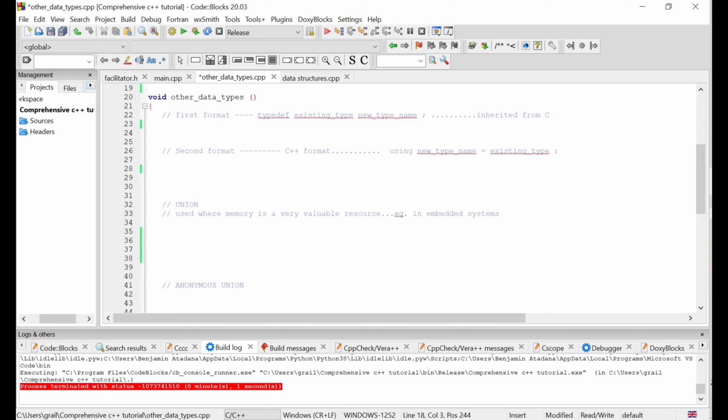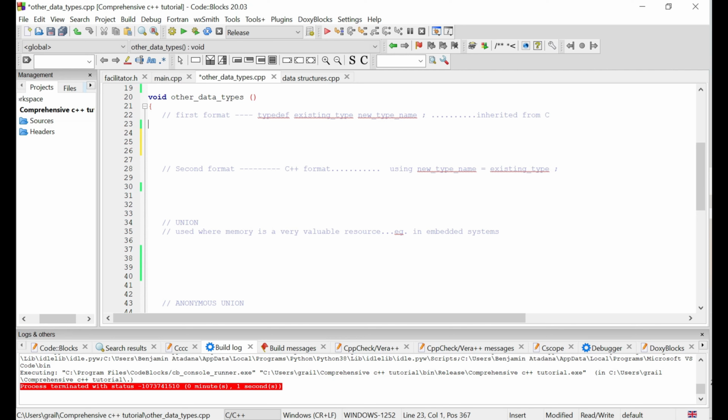So let's say that the usual data types that we have in C++ are the int, the float, the characters, and the strings, which are compound data types of characters, right? Now C++ provides us with flexibility to define our own data types and to even rename pre-existing data types.